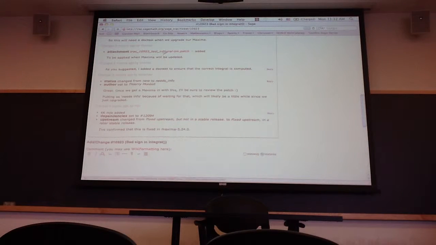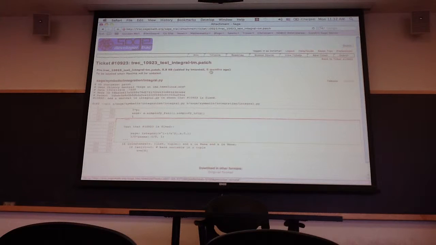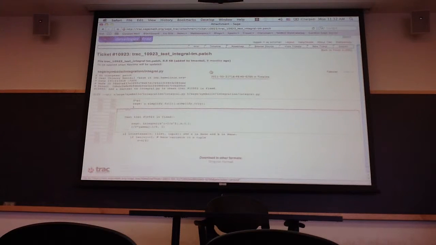And then I'm going to click on the patch, and you'll notice when I click on it, it's actually going to bring you to code, but it's not one that you can just use. It's formatted nicely. So here you can see what a patch looks like on Trac. It tells you the file that it's changing, gives you the username and such, and then take a look at this. Here's the code that's not been changed, and then here they got rid of the 3 quotation marks ending the documentation, and then they got rid of the red line and added these green lines.